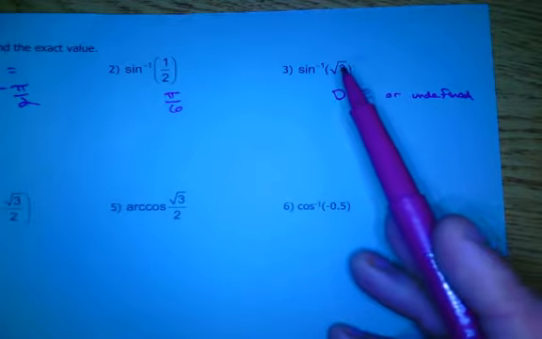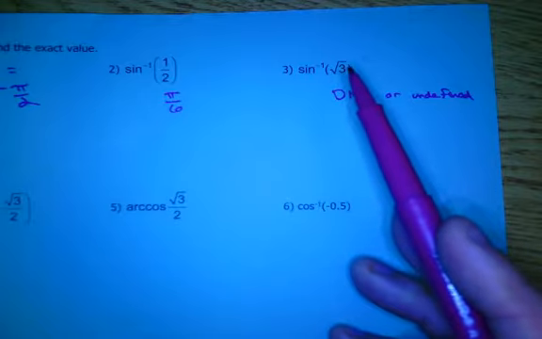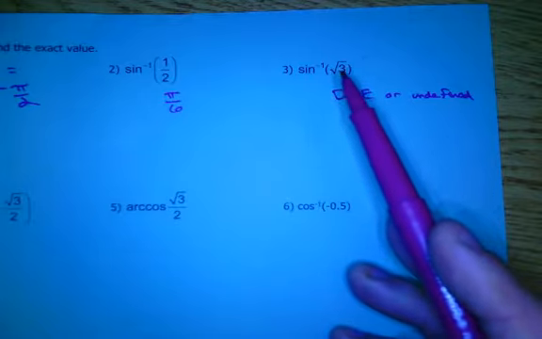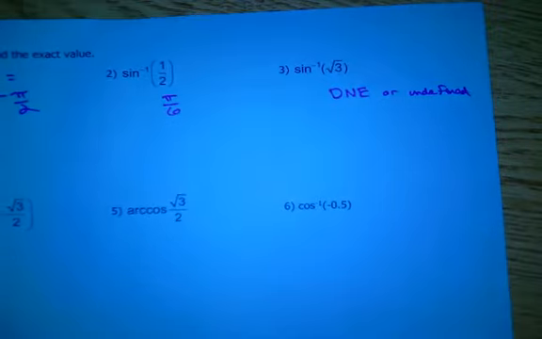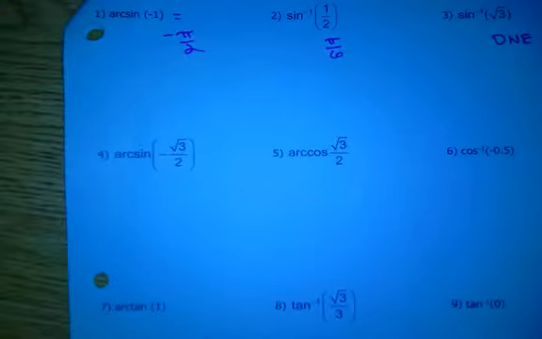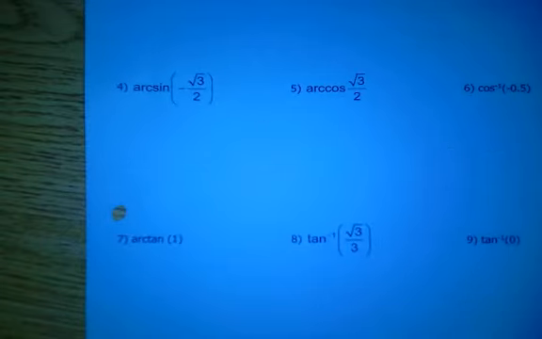Because if I know that does not exist, then I'm going to put does not exist for things that I can't figure out. I do that a lot. No, so this number in here has to be between -1 and 1. And this number is greater than 1, so it's out of the domain, so it does not exist. Yes, if it was over 2, we're good.